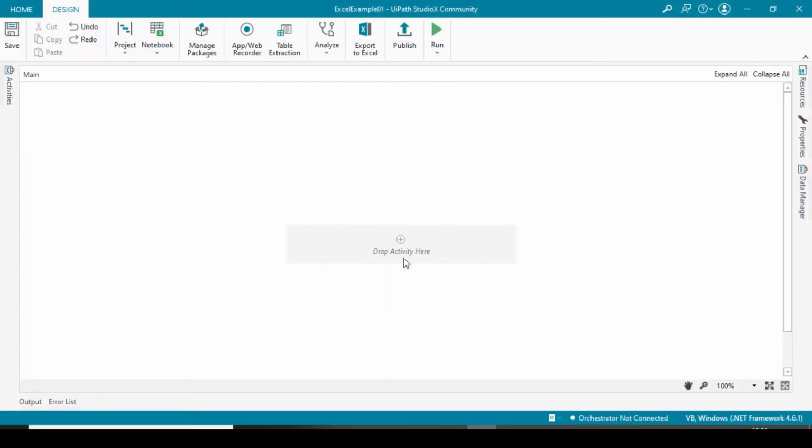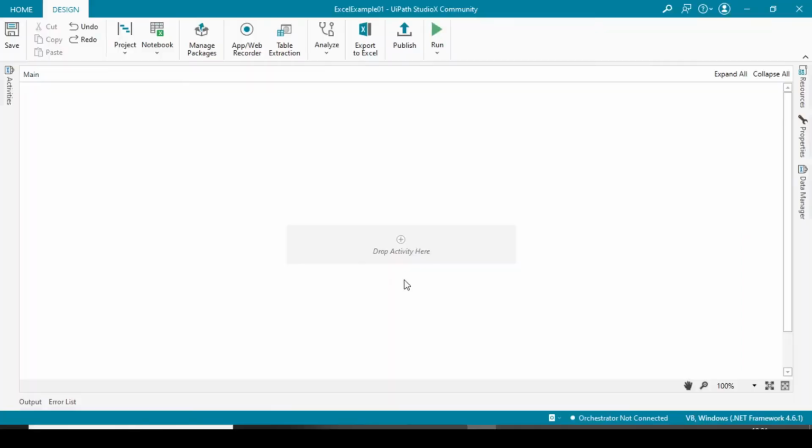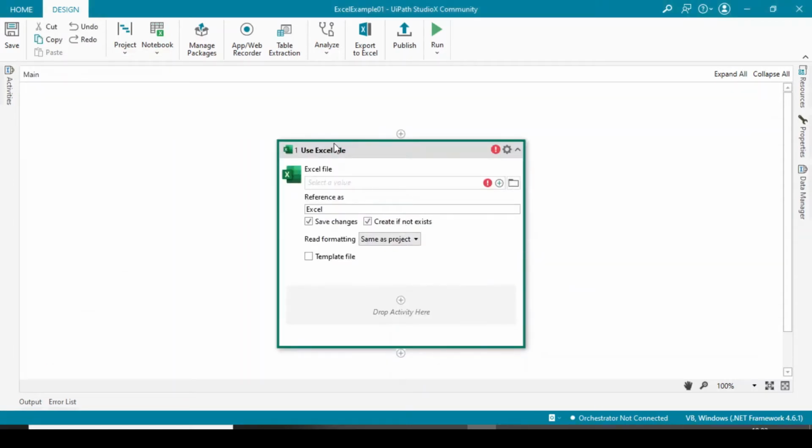Now to call the Excel file or use the Excel file, we will use the first activity, that is use Excel file. Therefore, we will drop an activity called use Excel file. Either I can click on the left panel and drag the use Excel file from there, or I can click the plus button and type it from the menu.